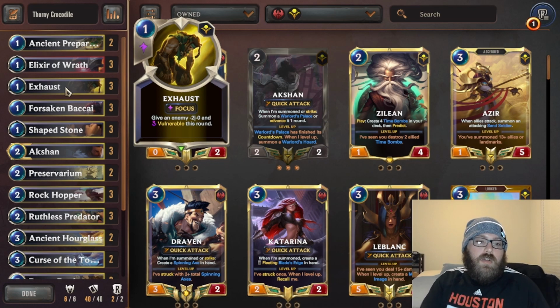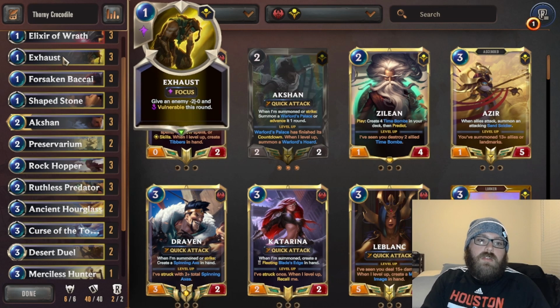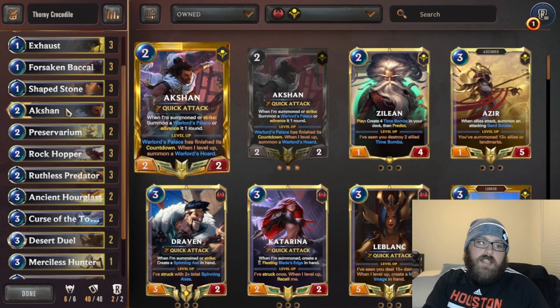You don't want your Renekton to die, and you need to protect the Renekton in order to do so, and this card is perfect for that. The -2 power on the enemy is fantastic. It's a 3 health difference when you count the +1 health that you get for challenging with Renekton.